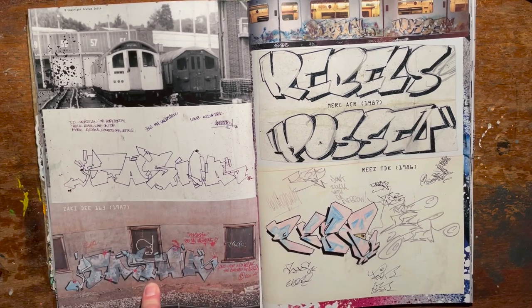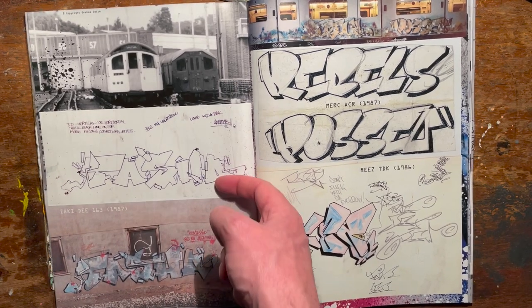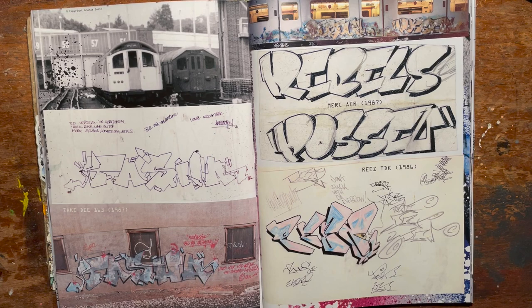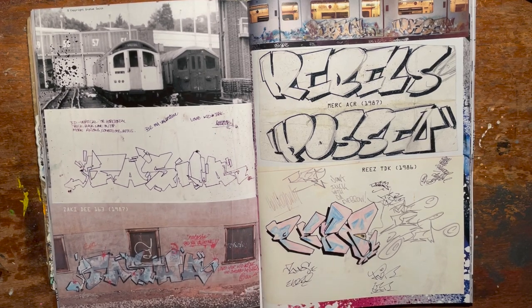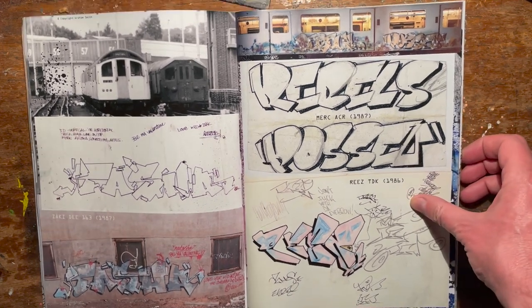But as you can see, look at how accurate it is. Bear in mind, it's done illegally. Look how accurate it is to the sketch. It's amazing. Would have been painting in the dark, you know. Look at his line work. His line work's fantastic on this. It's brilliant.